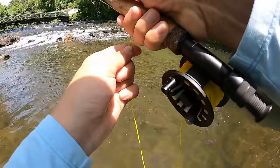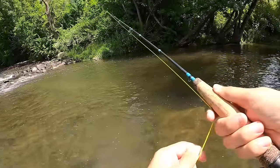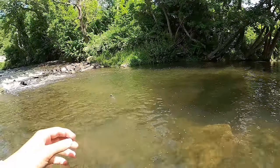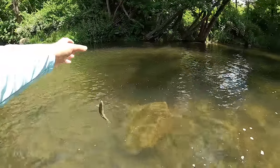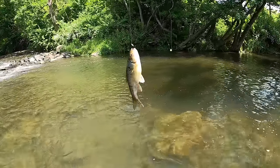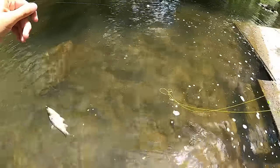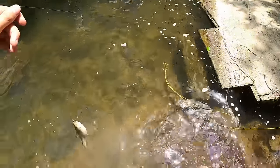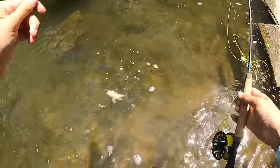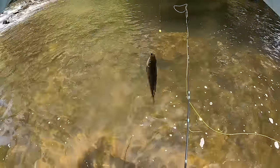Oh, I got a fish. I wasn't even trying. What do we got here? First one of the day. Oh boy, I can barely get that dude in. Oh my. Hello? Is that a shiner? That might be the biggest shiner I have ever caught and seen. Is that a freaking shiner? Dude, is this a freaking state record shiner?